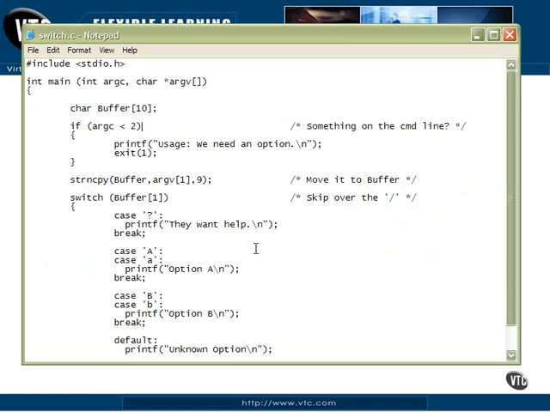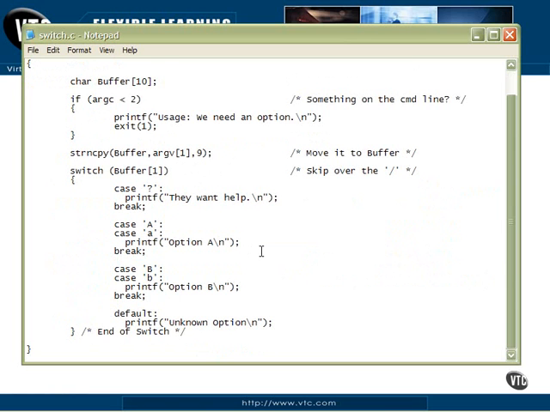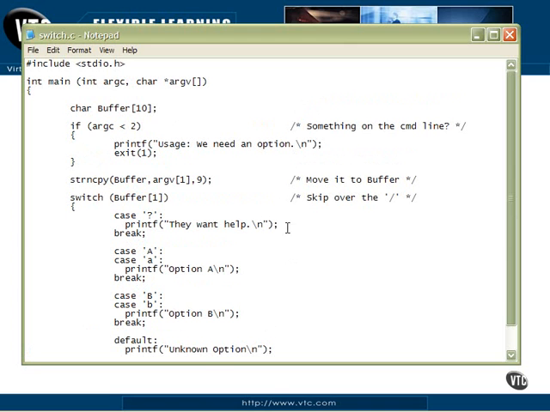I recommend you type it in, but in case you don't really want to, you can pick it up from here. These are such valuable programs, I don't know that you're going to gain all that much, but you should really type them in and suffer through it yourself. So here we have our standard IO include. Here's our good old main. It's going to return an int. It's going to take an argument count and our argument vector, which we remember is an array of pointers to the argument strings that come in from the command line.